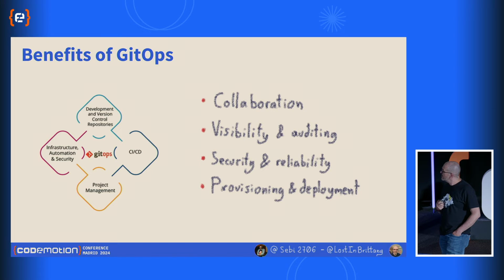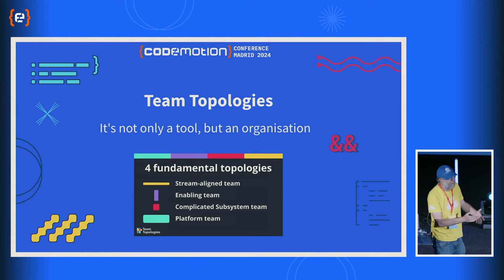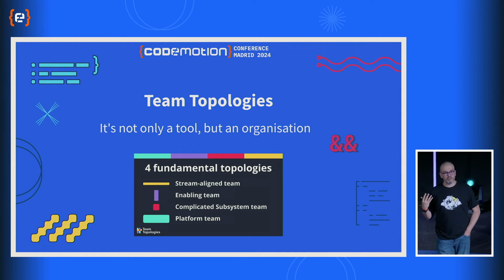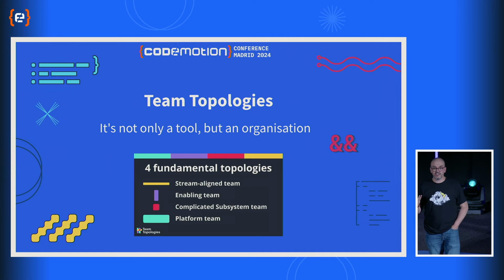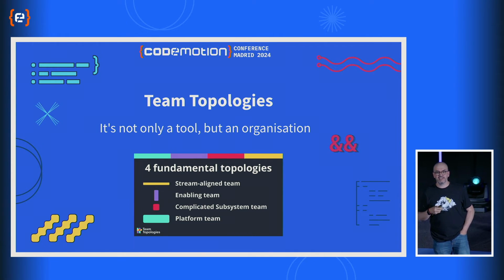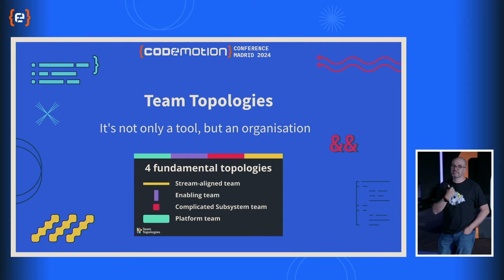So that's it. Now we know how the developers can use this self-service. GitOps is a technical thing. It is easy. One of the most difficult parts is the organizational part. Who here was at the keynote this morning? Do you remember Manuel Pais talking about team topologies? He is one of our heroes. If you are here in the room, thank you.